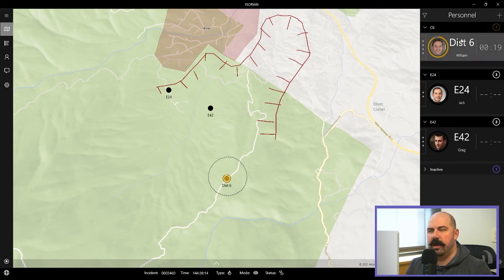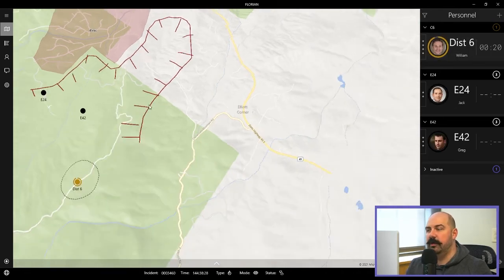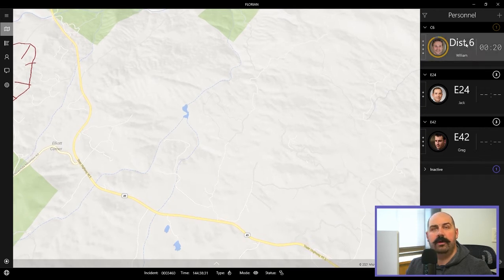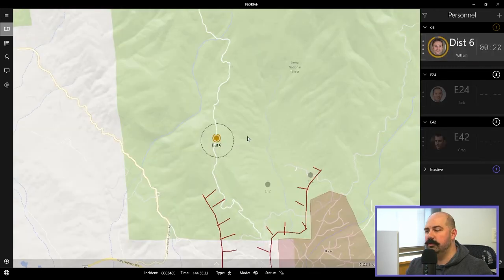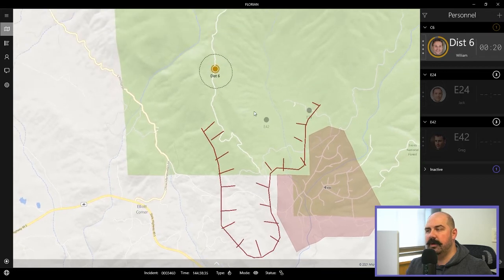I'm going to hide our tool tray here for a second, and I'm going to focus on our accountability anchor off to the right. Now you'll see we have William, Jack, and Greg. They're currently out in the field. Let's say that we wanted to focus on William. All it takes is a single click, and now you see everybody gray out, and William himself becomes the spotlight of our focus. If we're off screen, say we get lost in the map somewhere and we want to refocus on William, all we do is simply click on him. It re-gives us our orientation, and it also focuses directly on that.